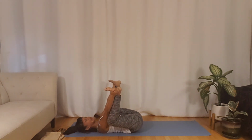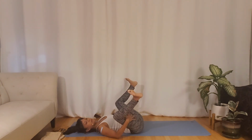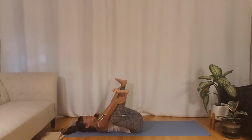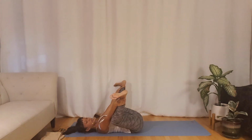Okay, so if you're like, oh, I can't reach my feet, but I really want to reach my feet, maybe just hold your ankles or hold your hamstrings instead, and just let yourself be wherever you are. No need to struggle. Let's take some deep breaths here, dropping the tailbone towards the mat, flexing the feet, knees open wide, so there's a nice release through the hips.